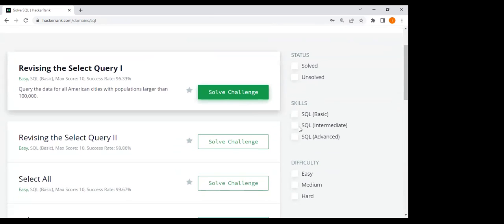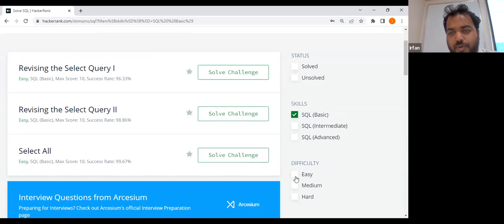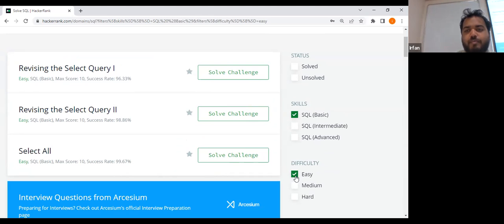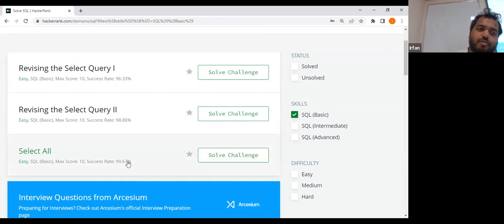Start with the simple ones. Start with basic. Start with easy. First, make your brain understand how to read and relate. If you are able to relate the easy queries, then keep increasing your level from easy to medium.